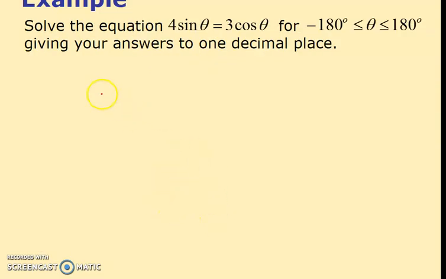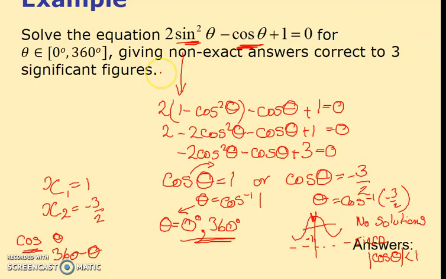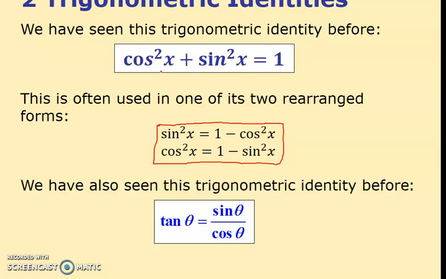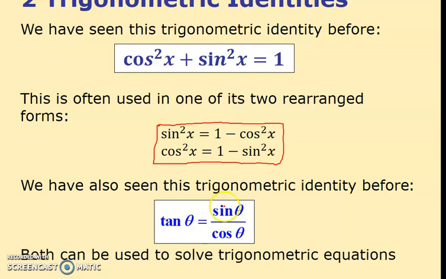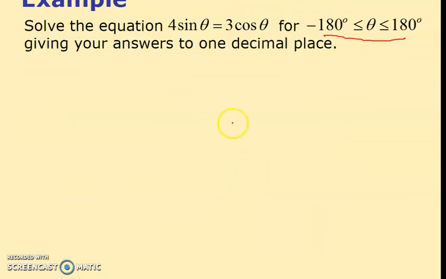So this is 4 sine theta equals 3 cos theta. Now, unusual, we have not seen many of these, but it's between -180 and 180, so I need to worry about that later on. And I also just need to highlight the fact that there's no sine squared or cos squared, so this is different. This is a slightly different approach I need to use here. And the approach comes about, remember I said there were two identities, and it's this one that I need, the tan theta one.